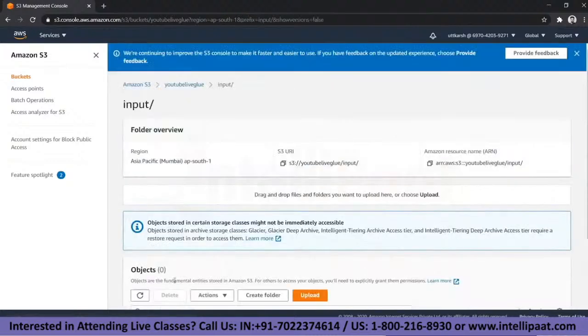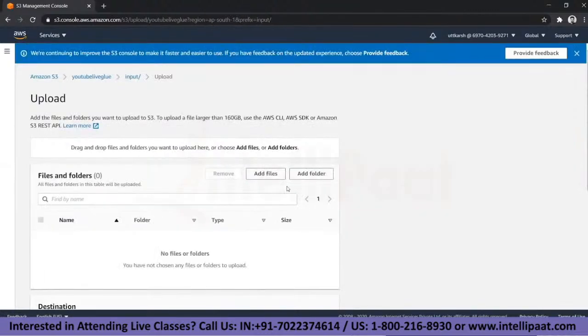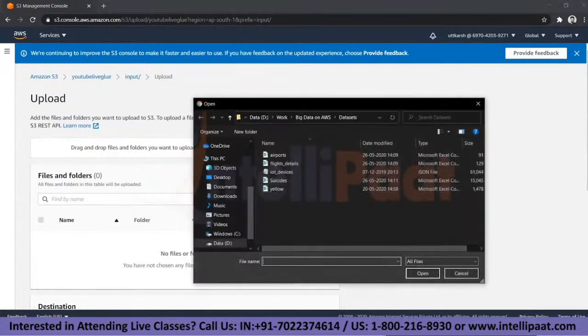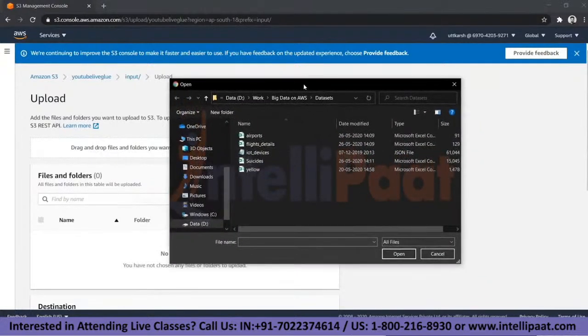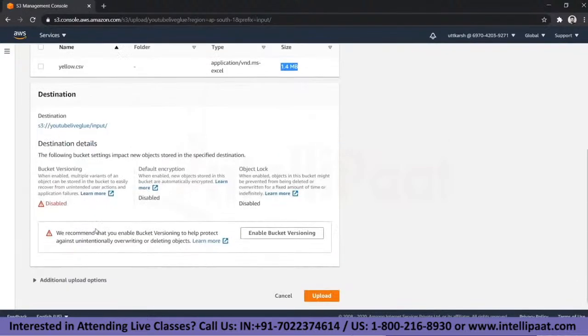In the input folder, we'll be uploading our dataset. So we'll click on upload and go to add files. And then we can select anything. So let us go for the taxi cab data that we have, the yellow.csv. It's of 1.4 MB, right? And then we're going to be clicking on upload.